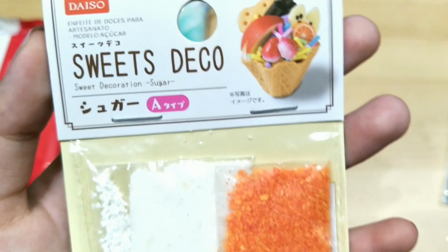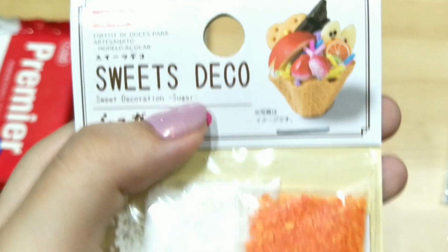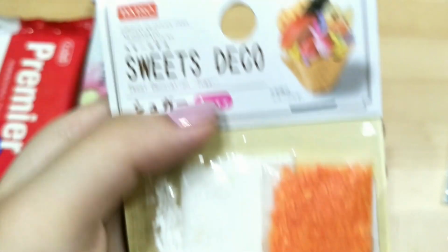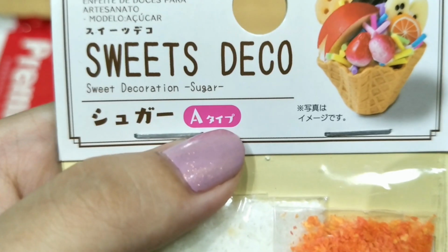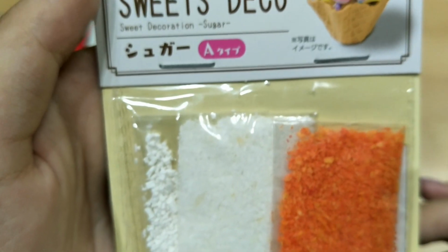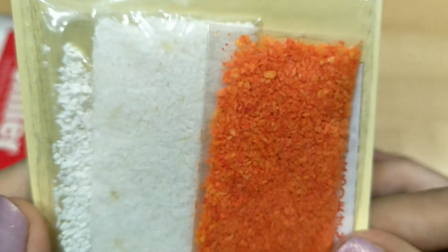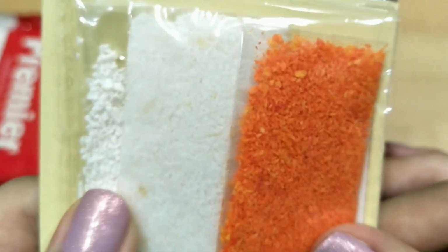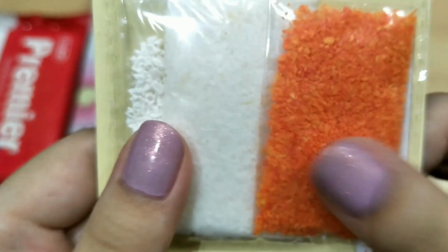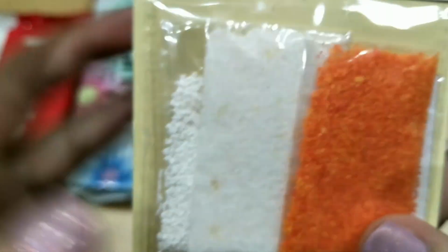Okay, so the next one is this sweet deco. So it's sugar. I can't really tell, but it says sugar, and this is the type A. So apparently if it's type A, then maybe there is another type, I guess. There are 3 of it in this packet. So I want to try it out. I don't have any sugar sprinkles, so this one will work. I will see how it works.